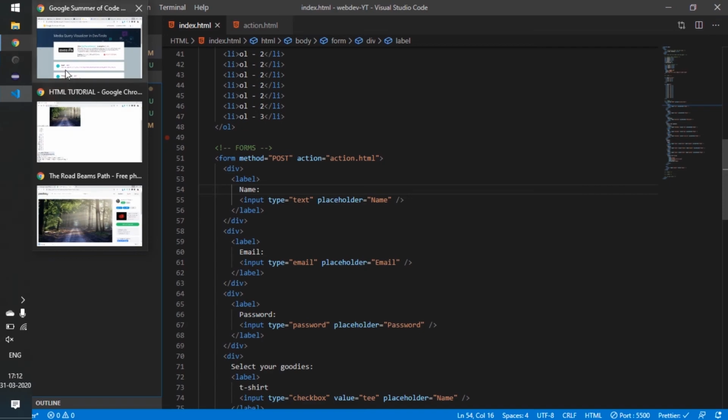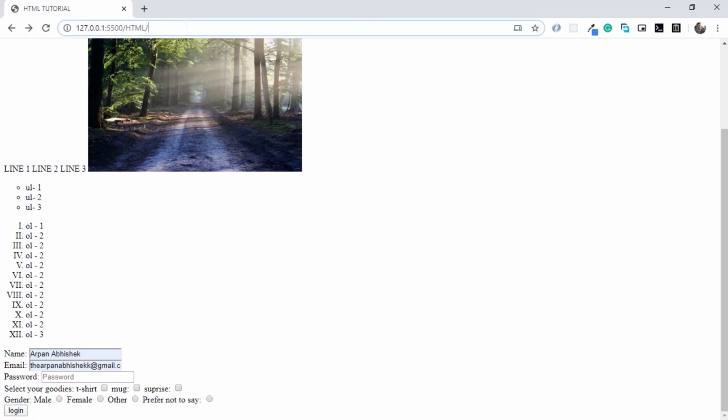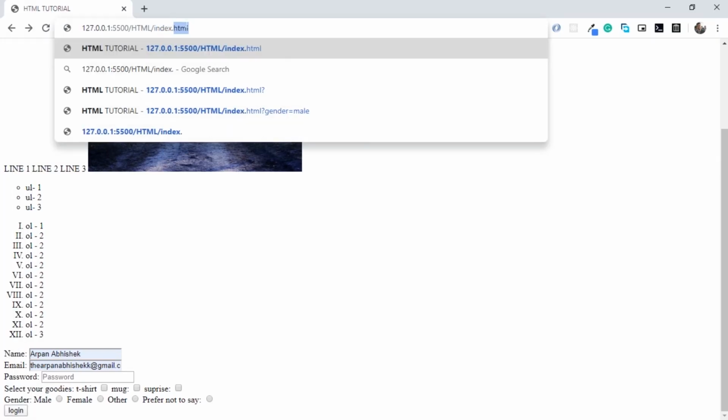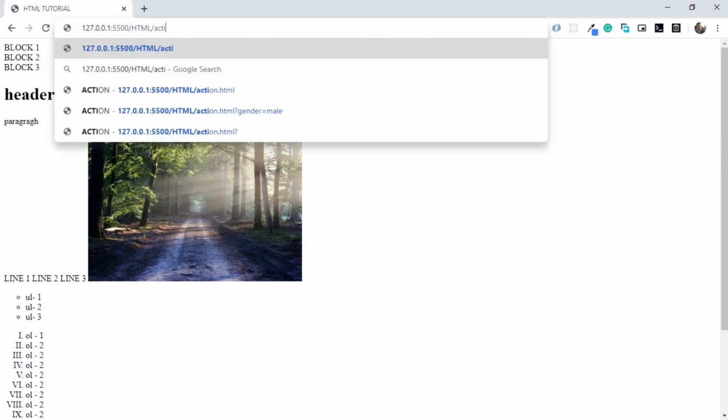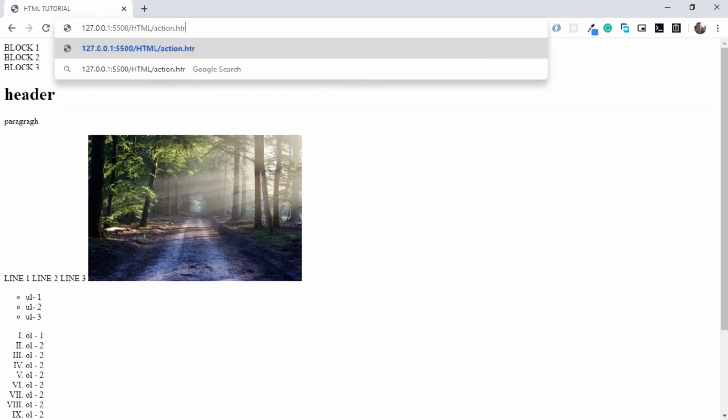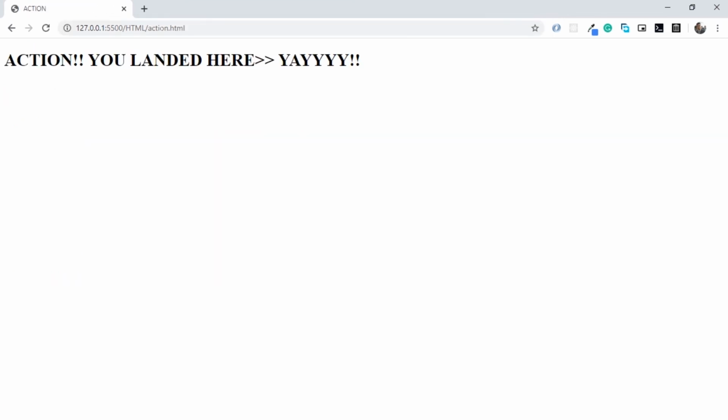What I did here, if you have noticed, I did not write any index.html to go to this page. I simply wrote HTML, which was our folder, and to go to action.html I had to write HTML. That's because index is called the home page.